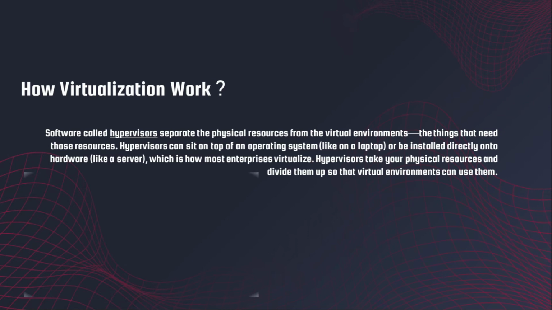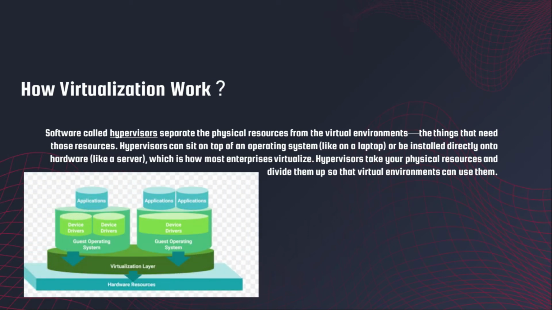If you are able to see this particular image, at the very bottom there is a hardware layer, right? On top of it there is a virtualization layer. The virtualization layer is exactly this hypervisor layer. That is software which has been installed on top of the hardware, and then you have installed two different guest operating systems on top of it. So I may have Windows running on the same machine as well as Linux running on the same machine. Both of them have their own applications, their own drivers, their own everything, right? And then you allocate different quotas for each of those operating systems to utilize.